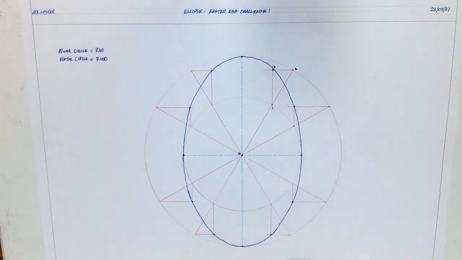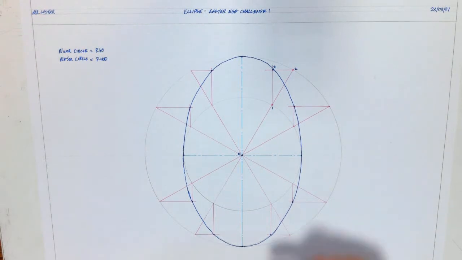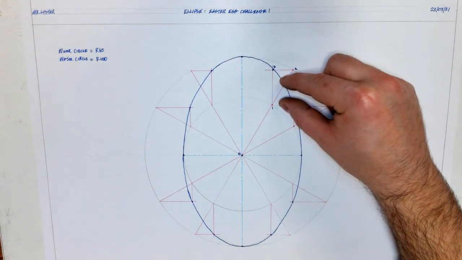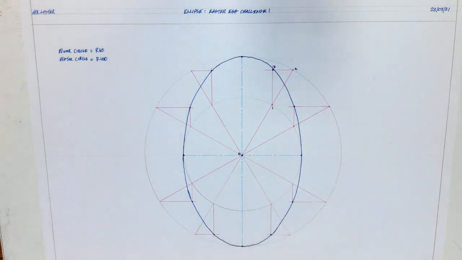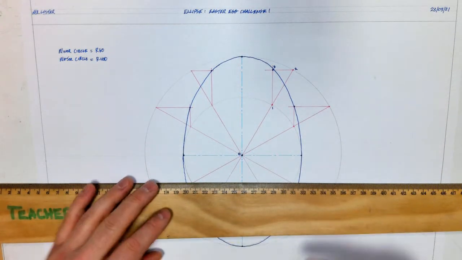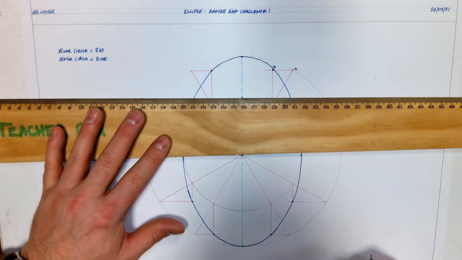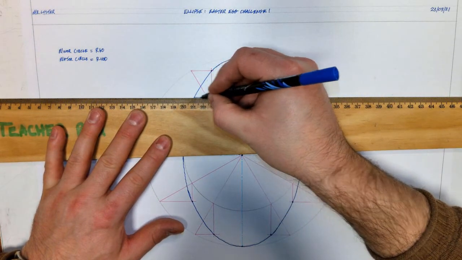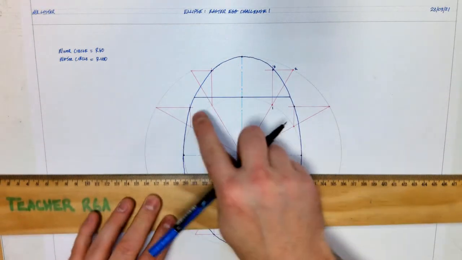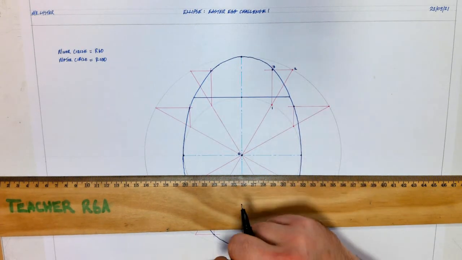Okay, so that's my vertical ellipse drawn. That's the outline for the Easter egg. The next thing I want to do is add a little ribbon band here and a ribbon band here. And what we're going to do for those ribbon bands is line them up with our minor circle. So we're going to get the T-square back now. I'm going to go to the top of my minor circle. I'll mark the point right there. And I'm going to line my T-square up with that point, like so, and draw a horizontal line straight across. Okay, that line will be tangential to the minor circle.